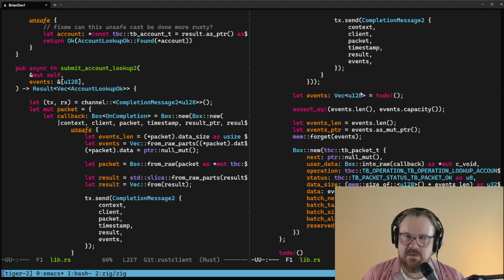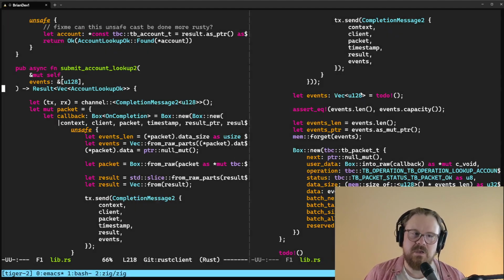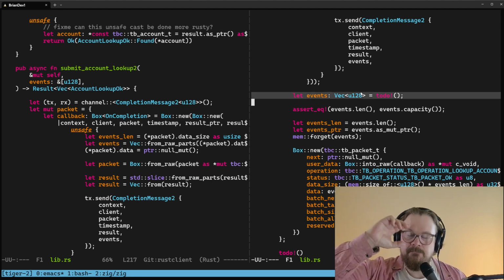And interesting thing here, if we accept a slice here, which is pretty typical for accepting arrays of things in Rust methods, we're going to have to push it up to the heap here and allocate, which is inefficient.